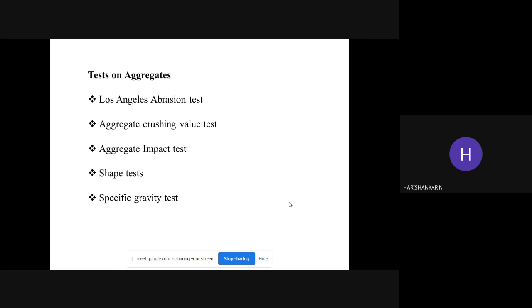You have to note down the load at which shear failure occurs. That's all about the procedure. You can conduct it either in the box shear apparatus. If it's a box shear apparatus, then it is the direct shear test.